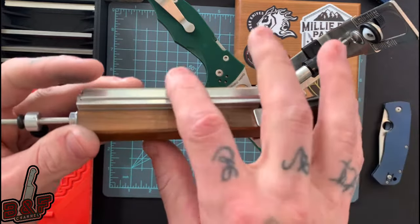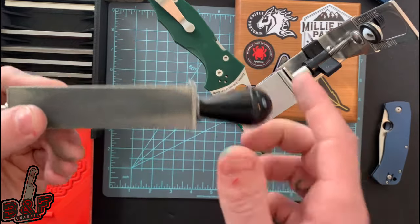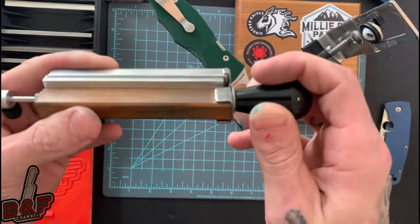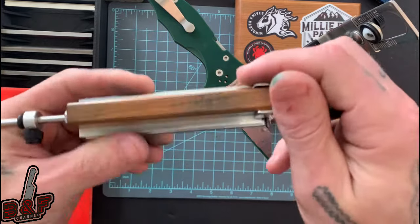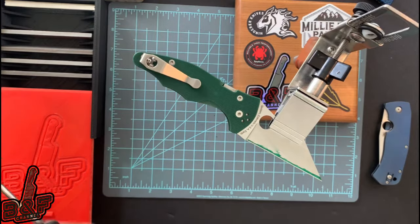Just this 10 micron alone will start getting us a mirror. If you get the 10 micron and the 5 micron, you will be able to get mirror polished, mirror finish edges on anything. So let's get to it.